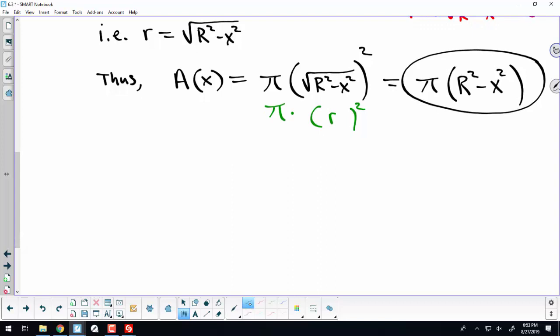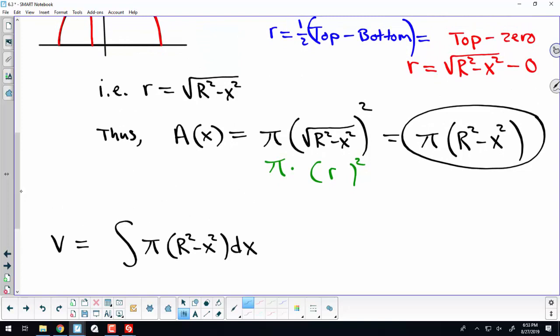So then in order to compute the volume, we're just going to integrate our area function with respect to x. And then the bounds on x are just the bounds of where our cross-section runs from. Each slice ranges from where to where? Negative r to positive r. So that's up there in that picture of the circle that we drew. All of our slices run from negative r to positive r.